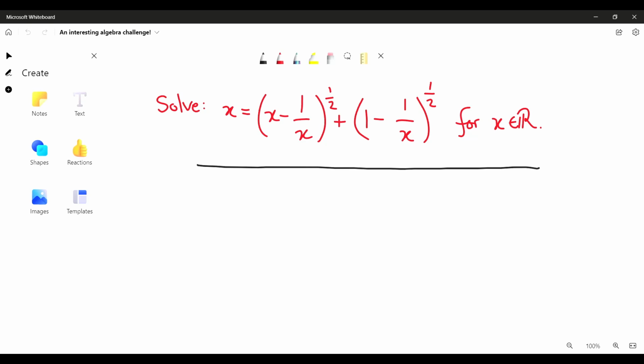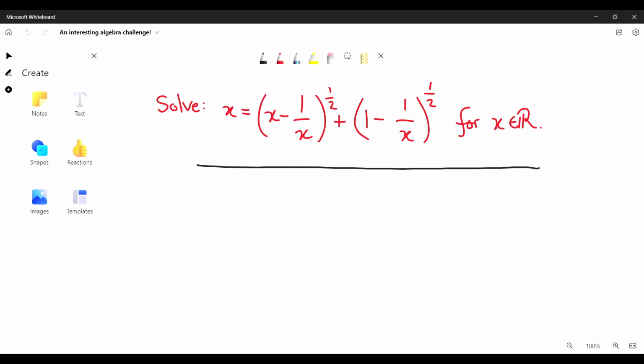And today I would like to share with you an interesting algebra challenge, and it's rather quite simple. But I would like to explore the approach that we can take here, as well as the strategy and some interesting ideas in between regarding long division and factorization, and the power that it provides us.